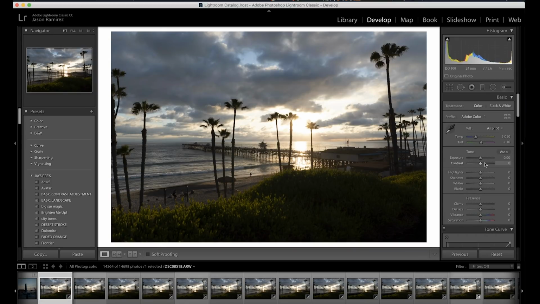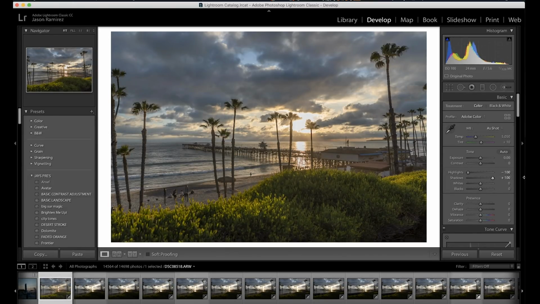So I did tell you guys that I shot a little bit underexposed, and that's because we could get a lot of detail out of our shadows while preserving the highlight detail over here. So I like to crush the highlights and boost the shadows completely on probably 99% of my landscape editing photos. Then I'm gonna go over to the whites and just pop them a little bit because I really want the main focus to be where the sun's setting.